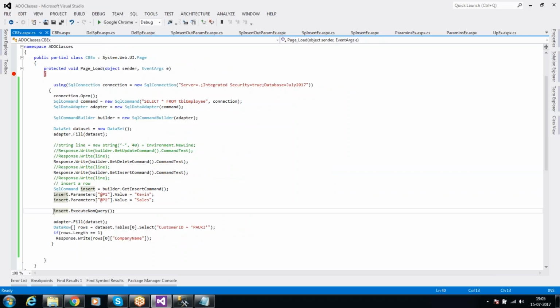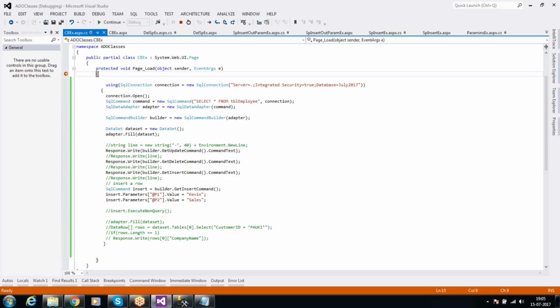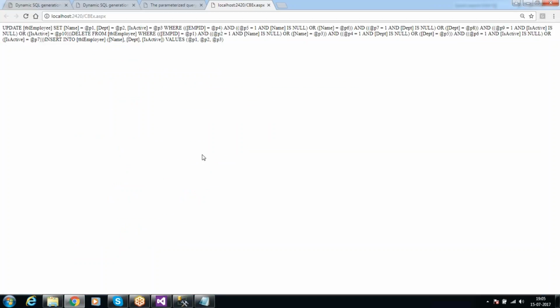Okay, I just want to comment this one. Up to here, we'll see what the output was. See, update a table, set name, department, is active, where empid equal to P4, and it is taking P5 and name is null or something.